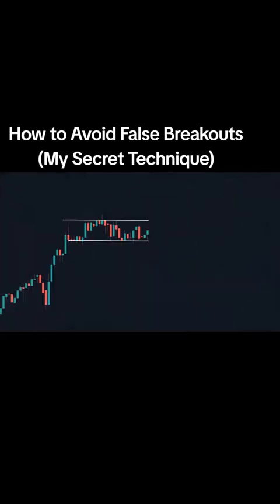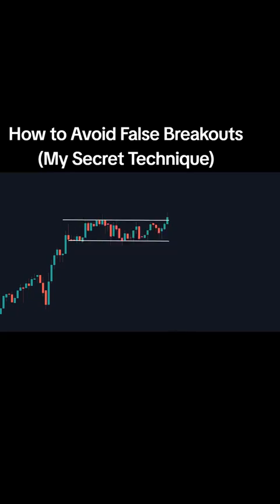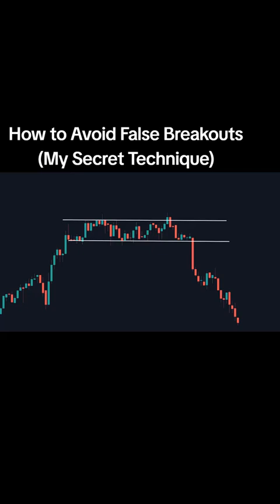Has this ever happened to you? You set your support line, you set your resistance line, and wait for a breakout to happen. Once you see that the price suddenly breaks through your resistance, you enter a trade extremely excited because you're prepared for a huge jump in price. You get your popcorn, sit down, stare at your monitor, but then suddenly the price reverses and dips. You stare at your screen confused on what just happened, and your portfolio just tanked.